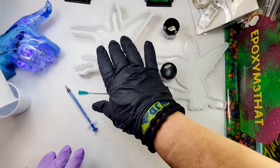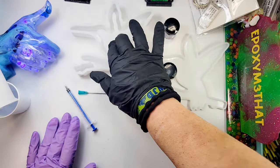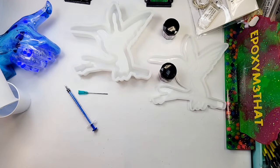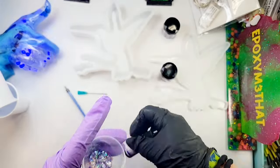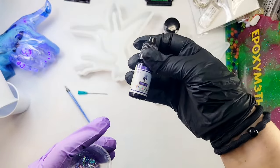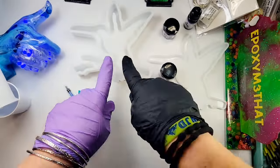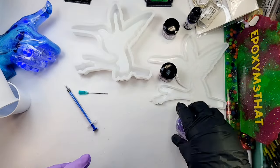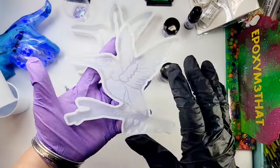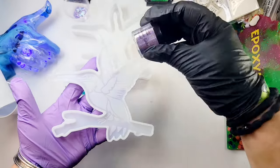And then we're going to throw a black on the back of it. But we don't want the black to go down the side. We just want it to set here on the top. Then we're going to take this resin dye. This is transparent. This is translucent, meaning you can see through it. It's not opaque. So we're going to take that and we're going to put these purple mylar flakes in it and create the outside of the hummingbird here. And we'll probably fill this up with it too. But we're going to go in the edging here first with this purple glitter.